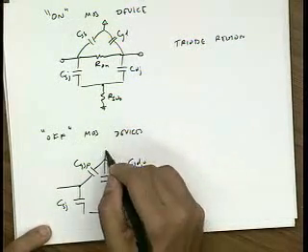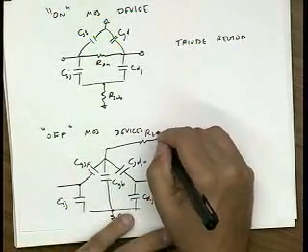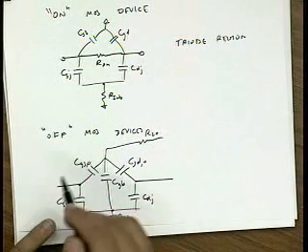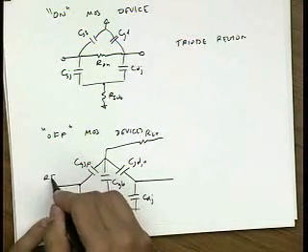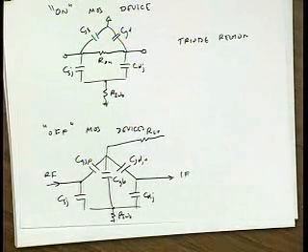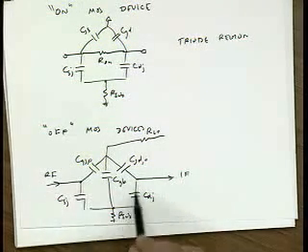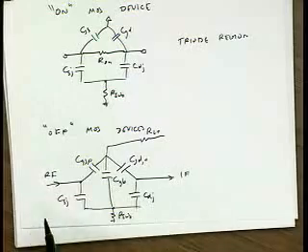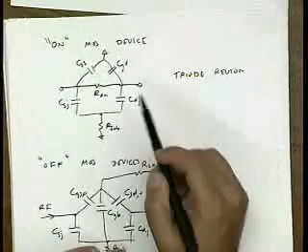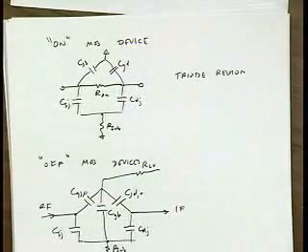One, because the LO has finite on resistance, let's call this RLO, there's going to be feed through from the RF signal to our IF port. And there's also feed through the substrate network. So that feed through depends on the size of the devices. The larger we make our devices, the more feed through. On the other hand, the larger we make the devices, the smaller the R on. So there's a compromise here for device sizing.